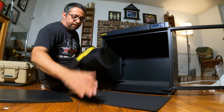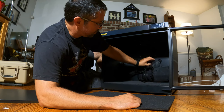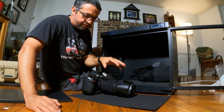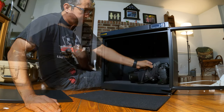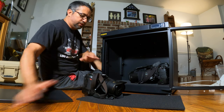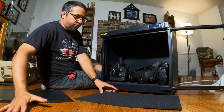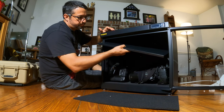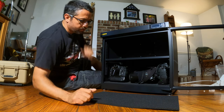So the first thing I've got is a Nikon 300 millimeter — I'm going to try to put that one near the back. There's still plenty of room. I have a Nikon D4S with a 70 to 200 millimeter attached, and this is a Nikon D850 with a 16 to 35 on it. We'll go ahead and add the shelf — I kind of pre-positioned it already — and add the padding.